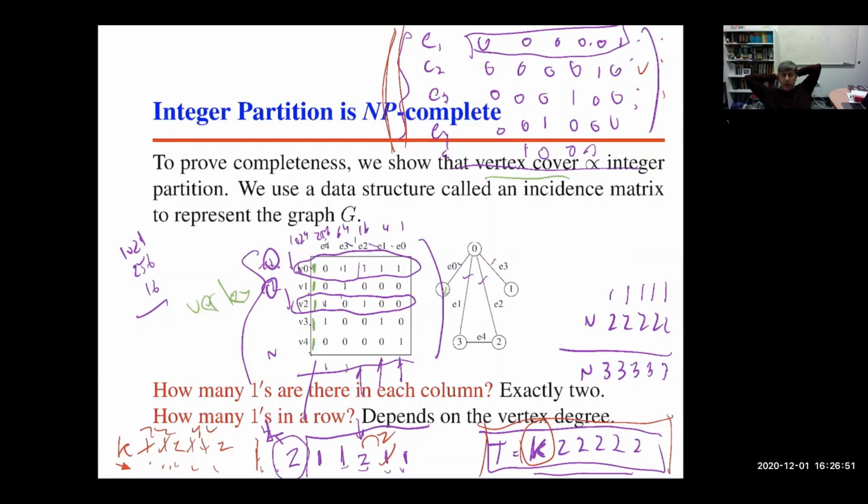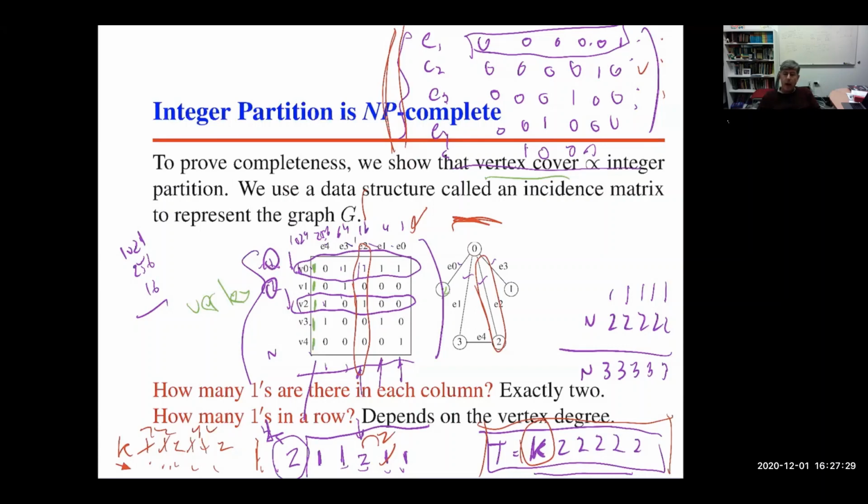Think about what I did. We've just added a quite different problem to our things. How do we find the edges in the matrix? Well, we built this matrix. Each column corresponds to one of the input edges. Edge E2 represents this column. So we built the incidence matrix. We took the adjacency graph, built the incidence matrix, and then are interpreting them as numbers. And by looking at it the right way, we get a vertex cover, an integer partition problem.